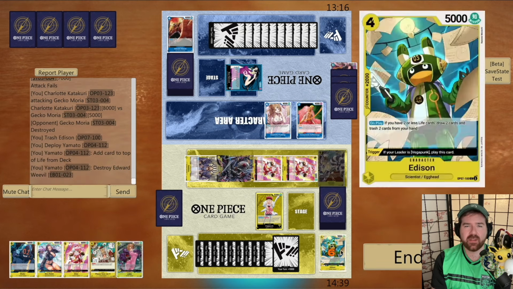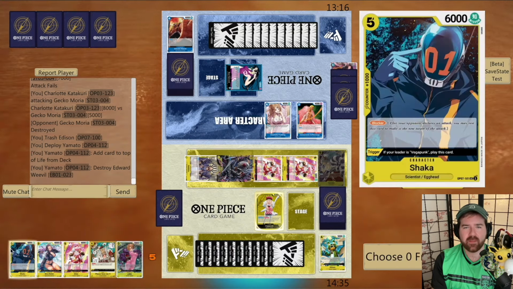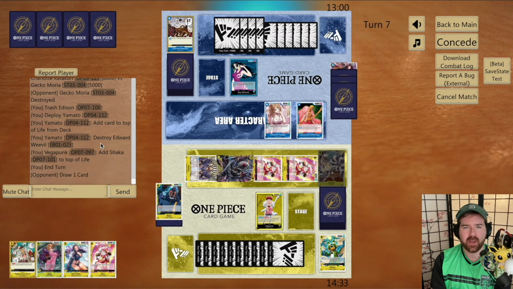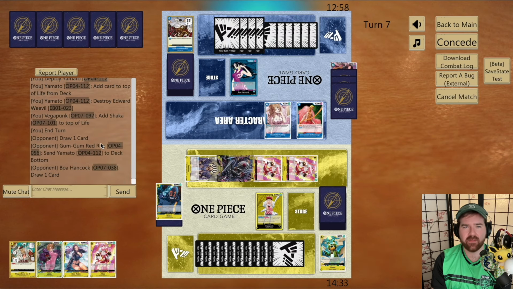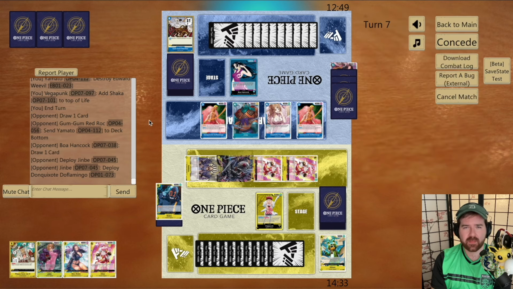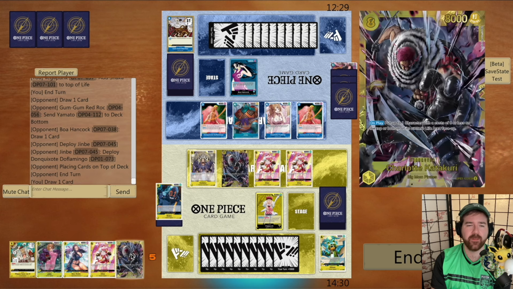But in this case, I do think it was kind of strong, because two of our characters we know they can't KO in battle. Katakuri is going to be hard for them. They just red rock Yamato anyways, so this is kind of bad for us. That was probably the strongest play they could have made right there. Getting rid of Yamato and then playing a Jinbei into a blocker is pretty strong.